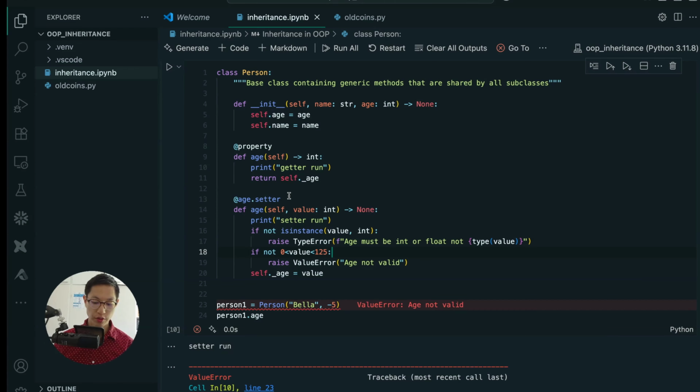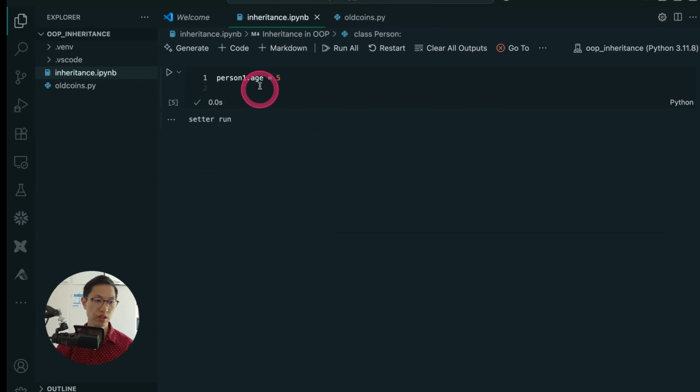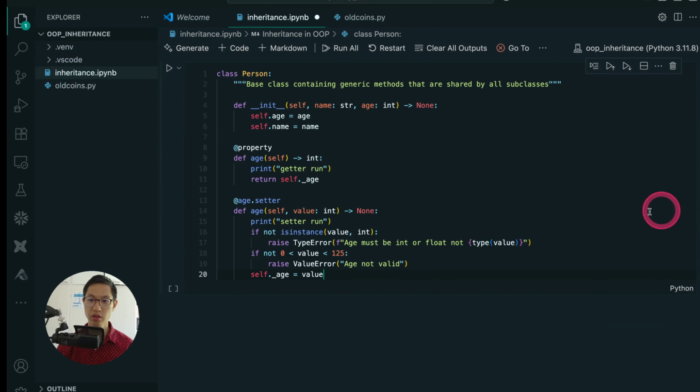So this is quite powerful by using properties. So this was what I wanted to talk about in the encapsulation part, but I forgot to mention this. Now I just mention it in inheritance so that we will use this. Okay, so let's copy this code here and continue creating some inheritance now.